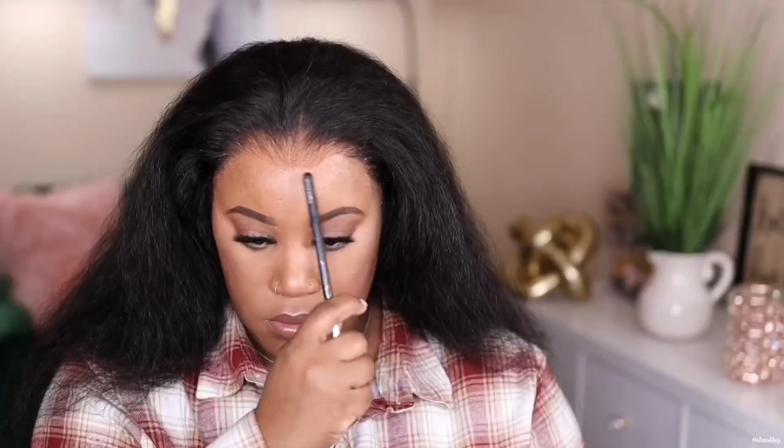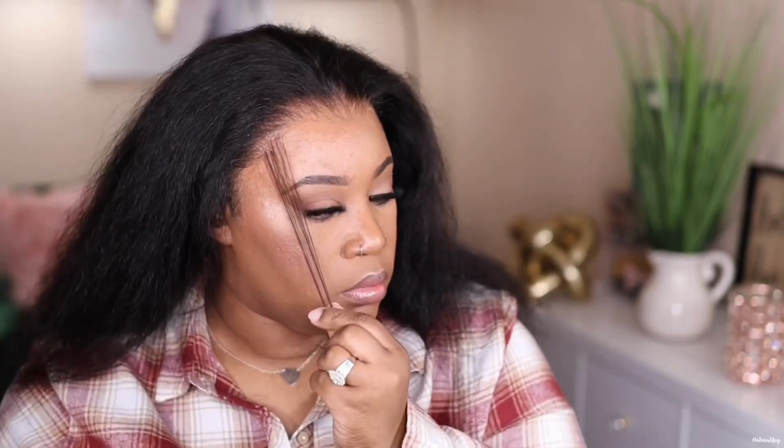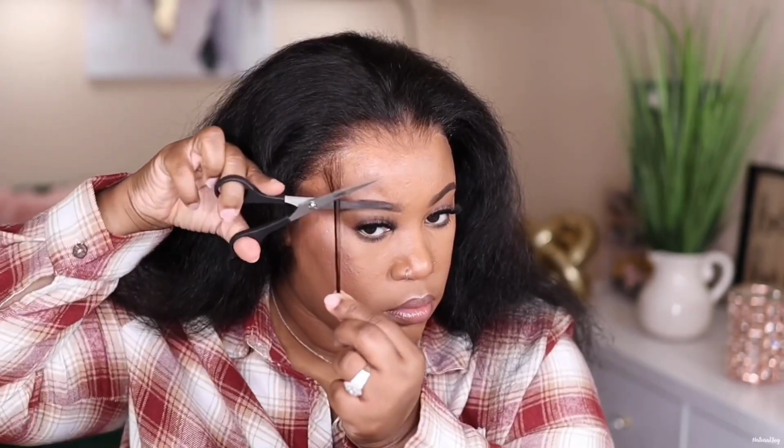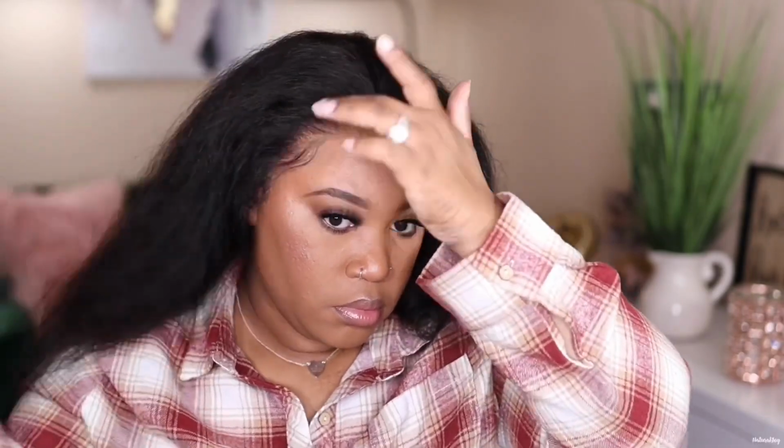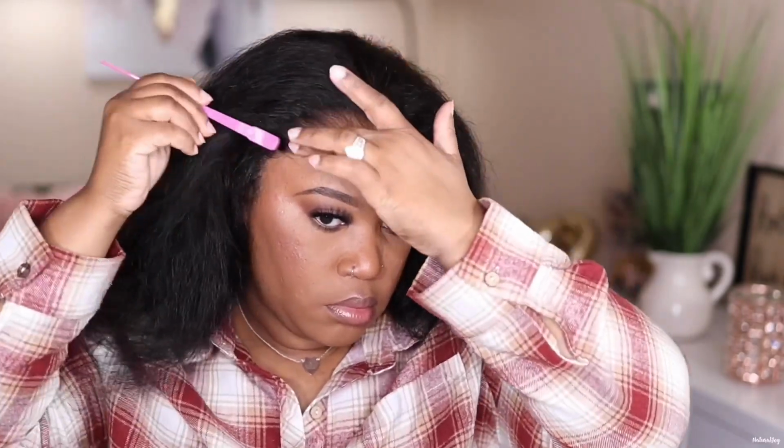One thing I noticed about this lace as it dried down, it seemed to get a little bit darker, especially in the very front. So I'm just going to take a little bit of this light medium powder, and I'm just going to place that at the very front of the hairline and also go a little bit around it. And then I am going to just be taking out a little bit of baby hairs on the side, and I'm just going to swoop those over. I'm not going to do anything dramatic because I just feel that it isn't needed.